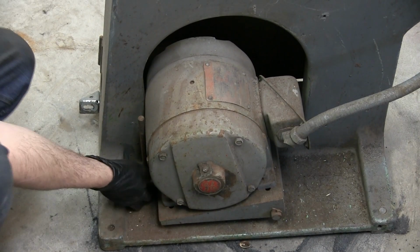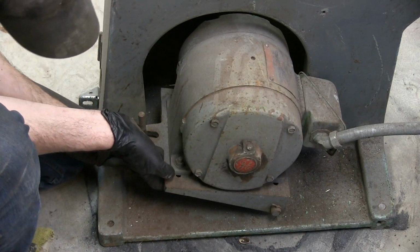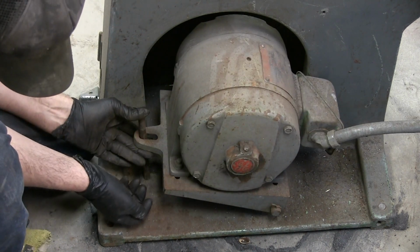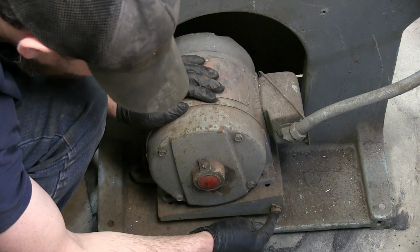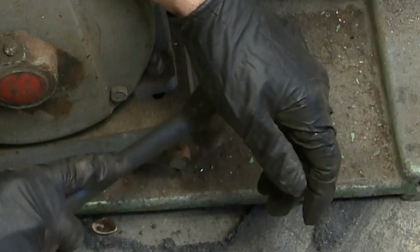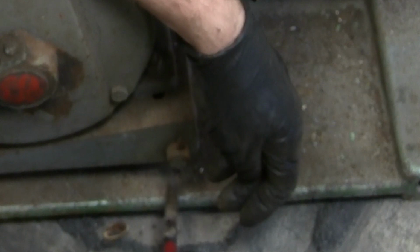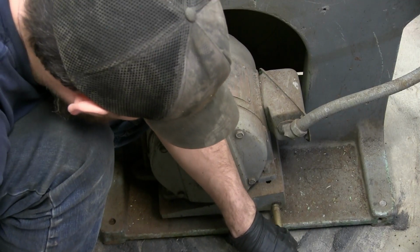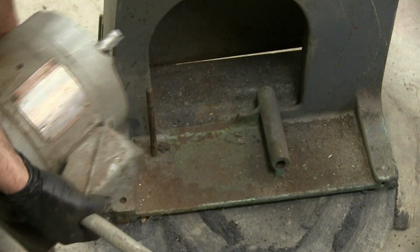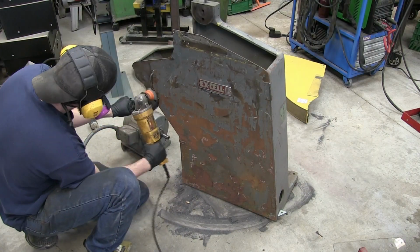Okay, the belt tension is controlled by this. So as the belt tension is released, you put the belt on, and then the motor, I guess, holds the belt tight to the proper tension. And then get the pivot point out. I think the whole piece will come off in one. So now I've got to clean this up, clean up my tools, and we'll get this thing ready to paint.